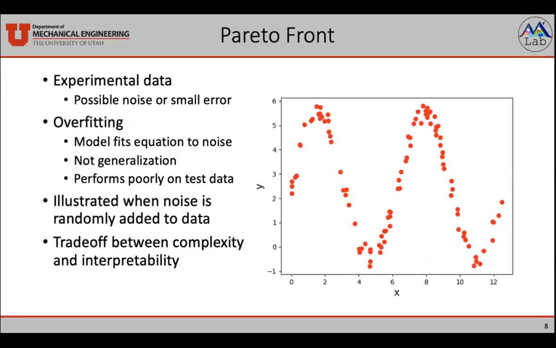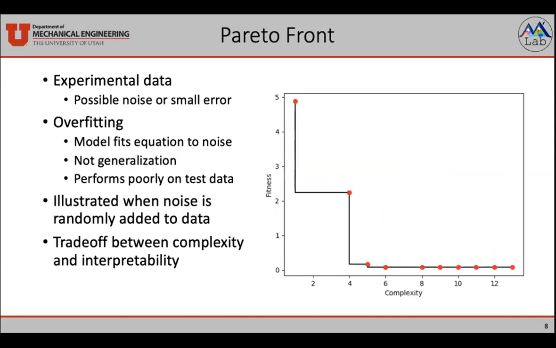So here I have the exact same equation that we had in the previous slide, 3 times sine of x plus 2. However, we've artificially added some noise, uniformly distributed noise, and given this to our symbolic regression software to try to find that equation. What we end up with is what's called a Pareto Front. So there's multiple equations that our symbolic regression software believes can fit this data. We have varying complexities here on the x-axis, and on this vertical axis we have varying fitnesses, or mean absolute error.